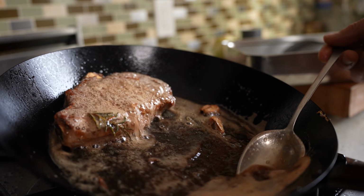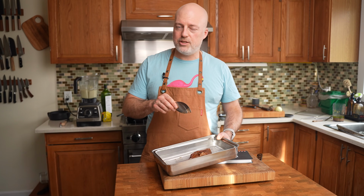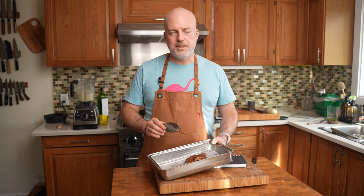Let it sit to rest. My rule for resting is 50% of the time it took to cook the thing is how long you should let it rest for. When I get into something big like a roast, like a turkey, I kind of cut that down to 30 or maybe 25%. But really, honestly, a good long rest is going to make a huge difference to the moisture, juiciness of your piece of meat.